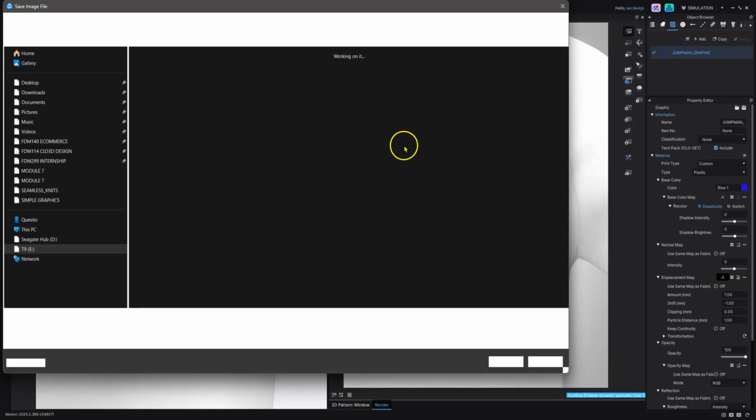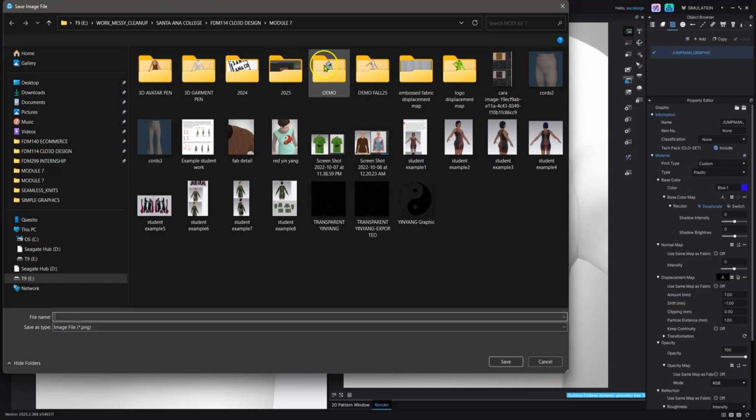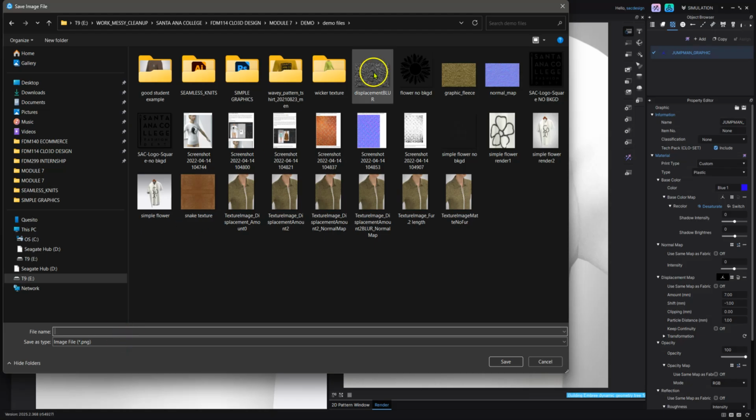All right, so that's going to open this save image file. And I'm just going to go to where I've been saving my stuff, save it wherever. And I'm just going to call this fabric detail or graphic detail shot, something like that.